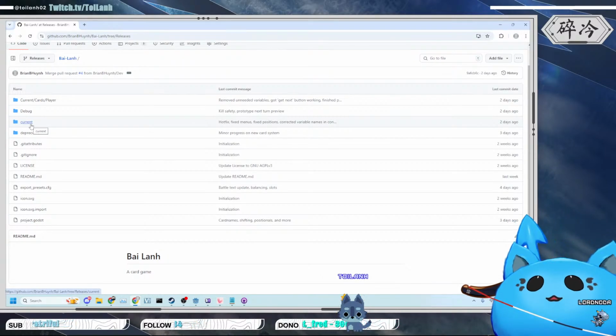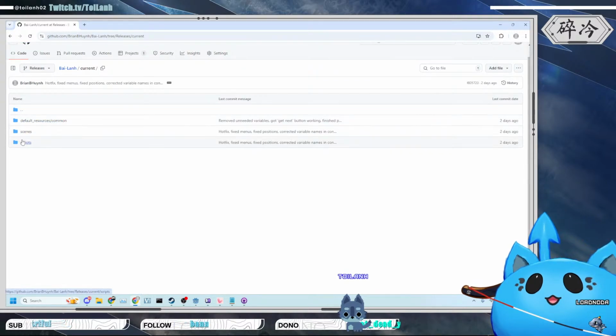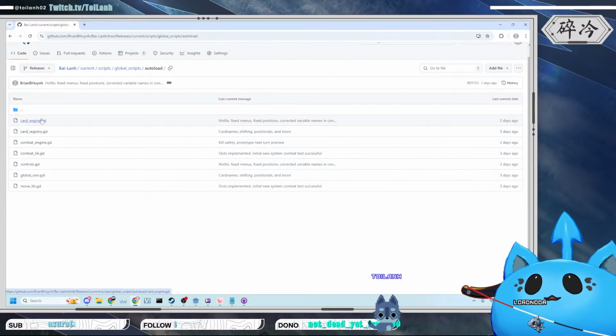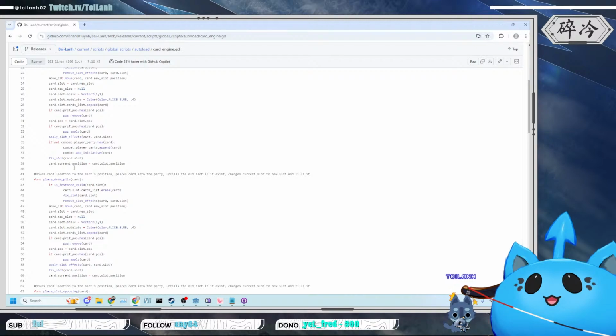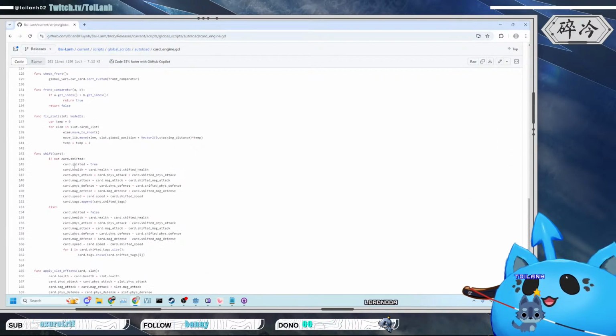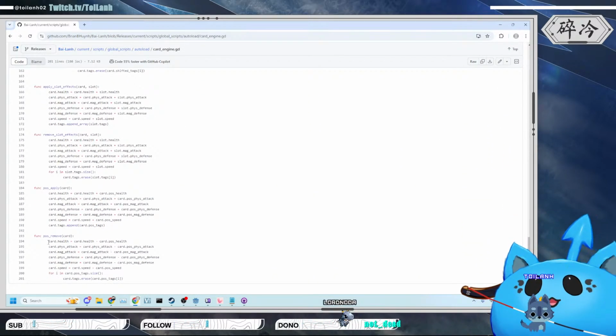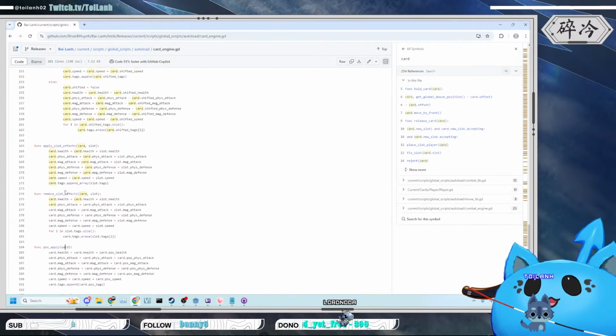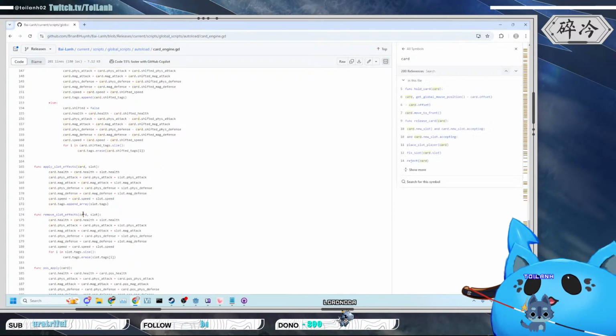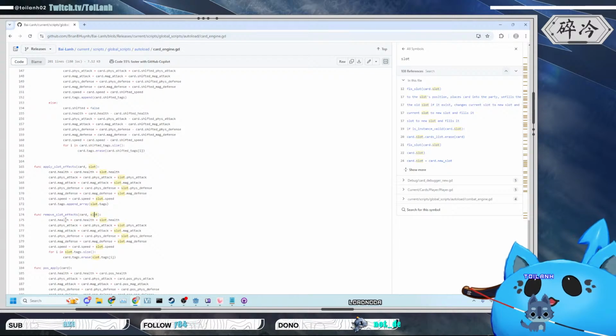Then I went into this one, and under scripts, the global scripts, a lot of these functions were under here when they really didn't need to be. Look at this one: position remove just calls on card, position apply just calls on card, and this calls on card and on slot, but the card stores the slot.